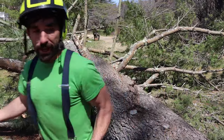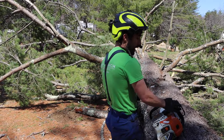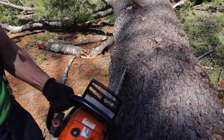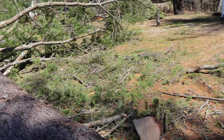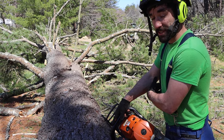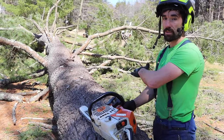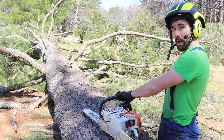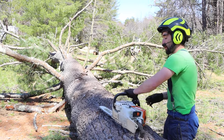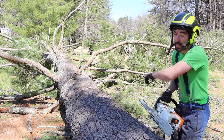When you're looking at the tree, I like to stand on the left-hand side so that my chainsaw stays nice and close, and I can make nice flush cuts. If I was doing the same thing on this side over here, going in this direction, the bar is farther away from the tree on this side. So you approach it so the saw stays nice and close to the tree. And if there's a branch on the other side, you can get that on the way back, or you'll have to cut with the top and keep your limbing in this direction, basically.